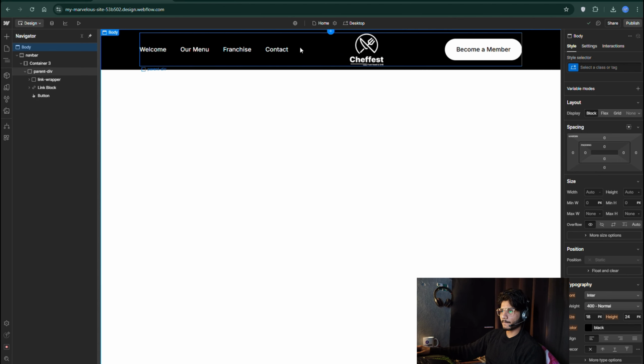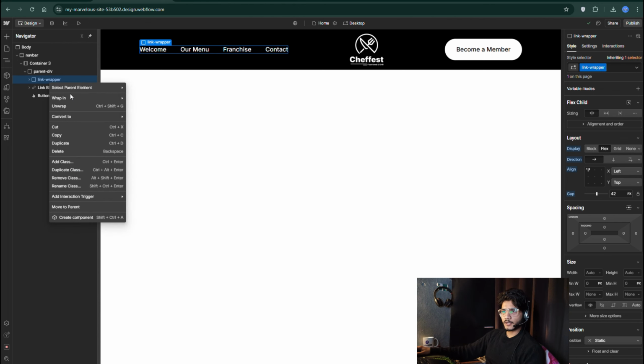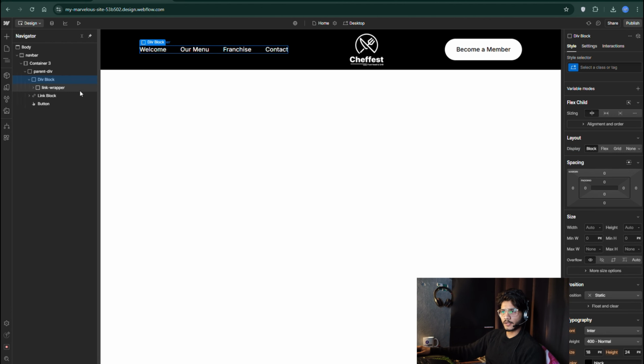Let's see. This is the link wrapper and this is the logo. We are going to wrap these two elements in one div, so they can sit next to each other. Simply select the link wrapper and wrap it into a div, and in the same div we are going to move the logo.